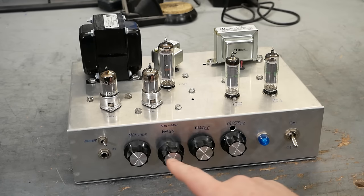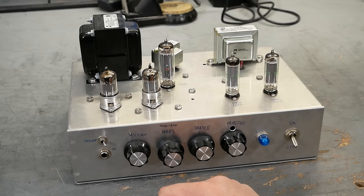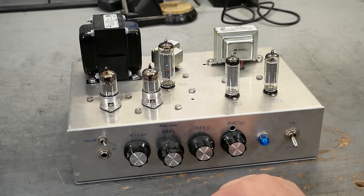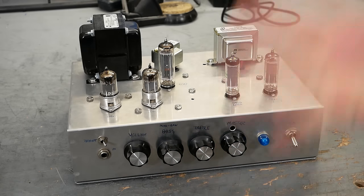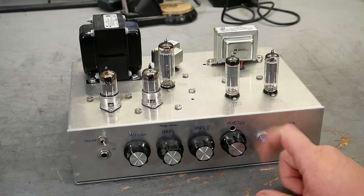For controls, we have volume, bass, treble, and master. The volume is a simple potentiometer to ground after the first gain stage. Bass and treble is a standard Fender tone stack with a fixed mid control. If you push in on the bass pot, you lift the tone control out of circuit. It's essentially like a boost. The master control is pre-phase inverter. We'll look at the schematic in a second.